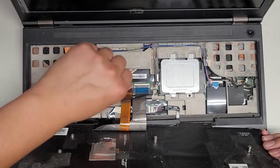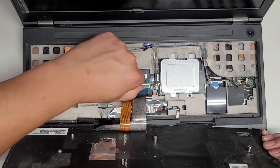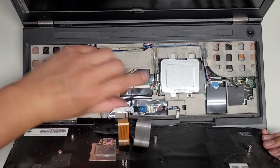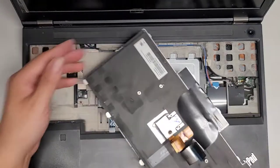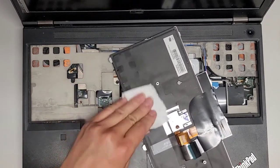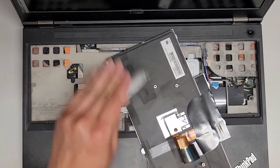So these cables, just like all the other ones, you have these latches, you flip those latches, and then you can go ahead and pull these cables out. Okay, you can see this here. I'm gonna try and clean this off with a paper towel a little bit. Just wipe this up. Here you can see how black it is.